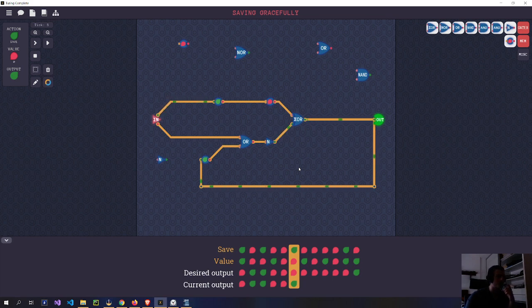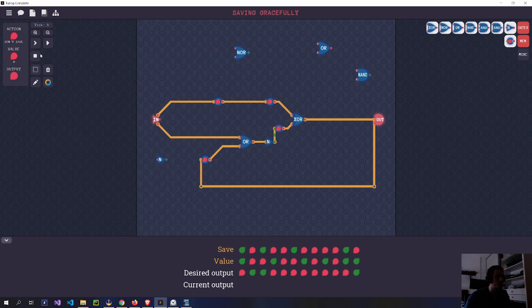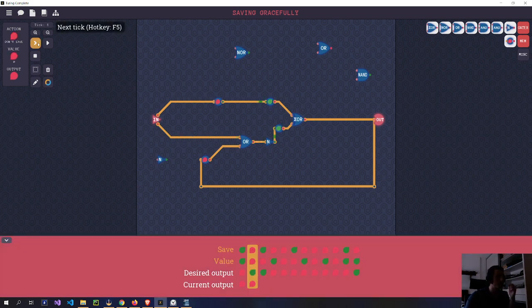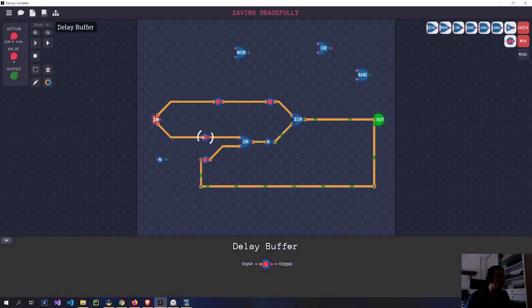So the output is supposed to be off. So what if I put this one somewhere here? But then they're gonna be synchronized, that's the problem. But maybe not because I'm using the NOT gate here. Yeah, so no, it's not gonna work. Oh, I think I know what to do. I can use another gate here and then I can delay here. Probably.